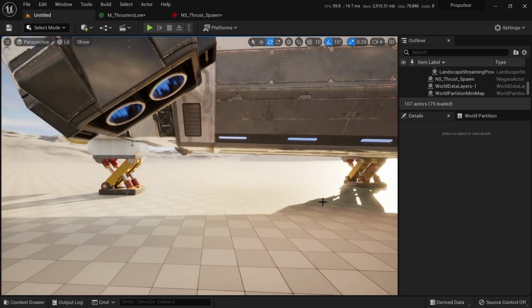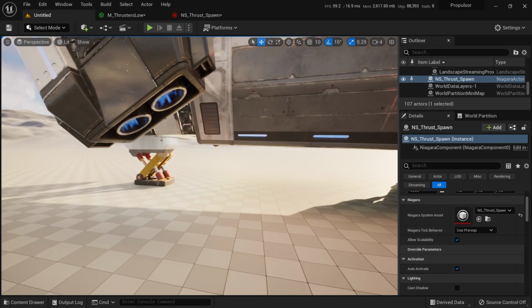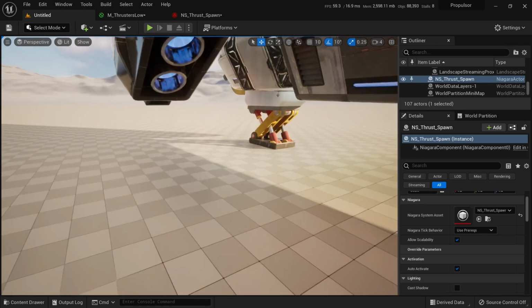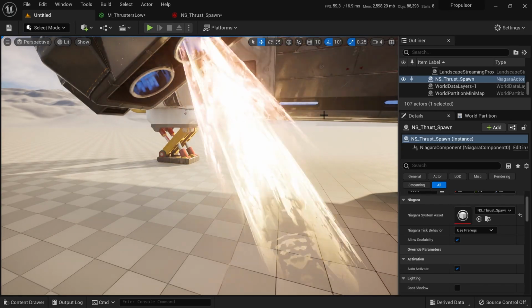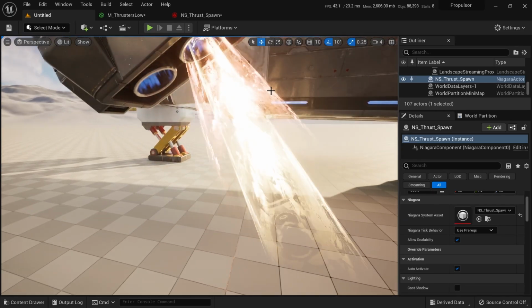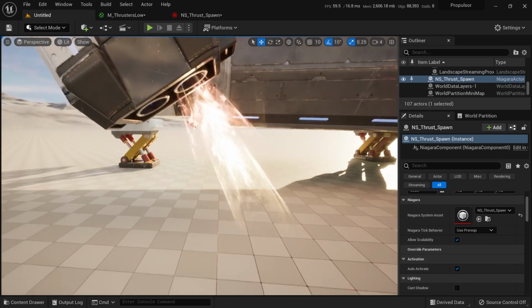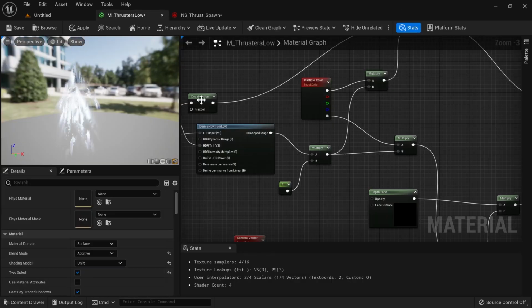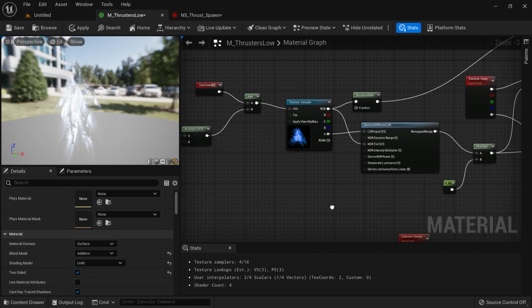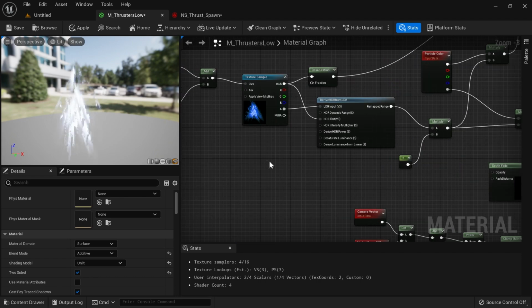So let's continue. We now want to make some kind of inner thruster. And this one could be like a different color, like a stronger one, right? That depicts a lot of energy. Okay, so let's, honestly, our old thruster material should be fine. We just want to change a texture.